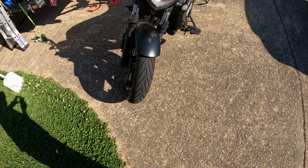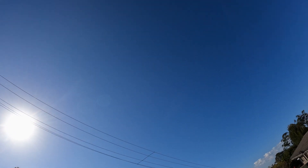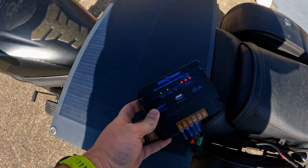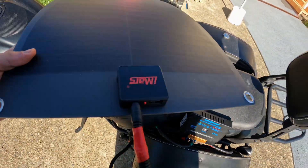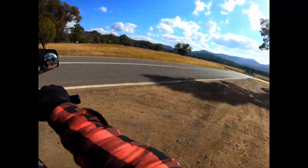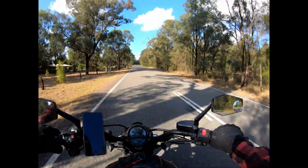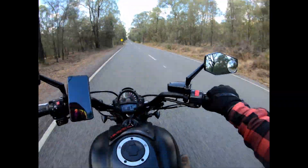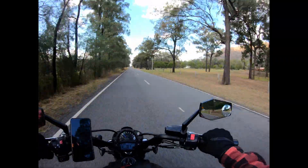Unfortunately on this day there wasn't much sunlight, so here we are on the next day checking the process and how it's all charging. You can see the solar light is green and the battery is fully charged. Perfect for anyone trying to keep the battery topped up in winter storage, or if you go camping and drain the battery charging phones, heating water, or whatever it might be. That's my quick video on how I've connected solar to my bike's battery.